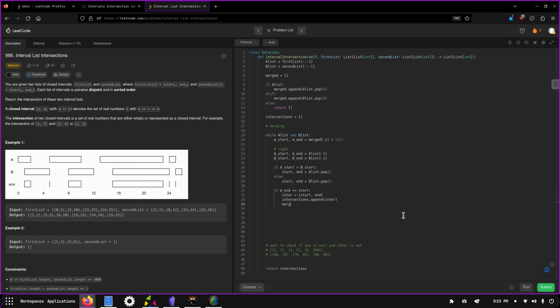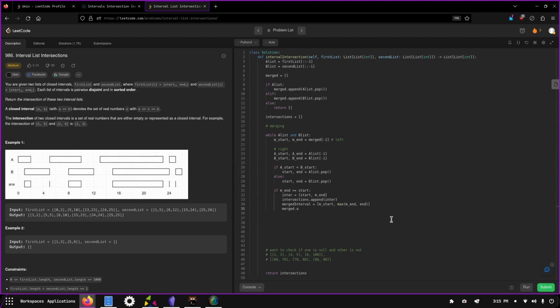Merged interval is equal to start, then max of M end and the normal end.